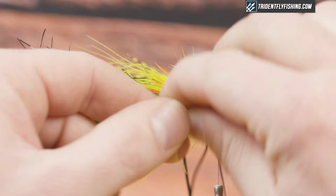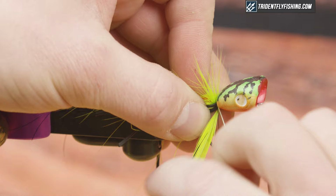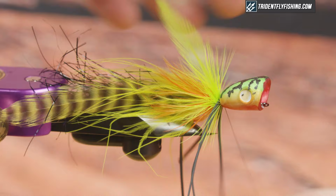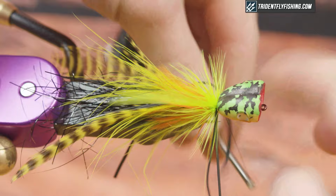Okie doke. I'm going to take a wrap in front of my rubber legs too. See if I can get this out of the way. I should have trimmed that out. Okie doke. So, just gonna sneak a wrap in here. Hold that down. Kind of get my rubber legs in pretty much their final position. Wrap in front, wrap behind. Tie that down.